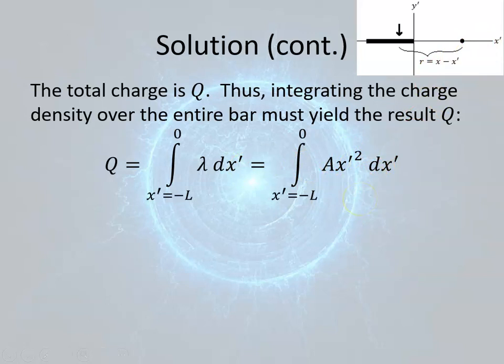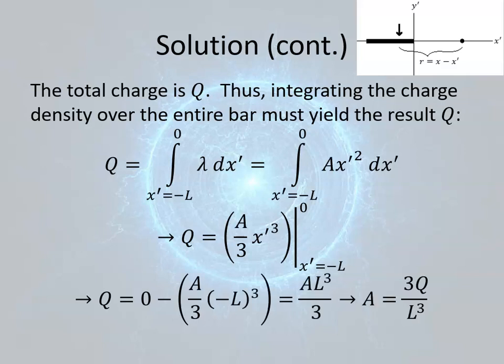Okay, well, what does that mean? So I can integrate that. Remember that the derivative of a polynomial is just equal to, like if I needed to take a derivative of a times x squared, that would be 2 times a times x to the first power, multiplying the power by the coefficient and dropping the power by 1. So going in reverse, I raise the power by 1 first and divide by the new power, which is 3. So I have a over 3 times x prime cubed. And I'm evaluating that from x prime equals negative L to 0.